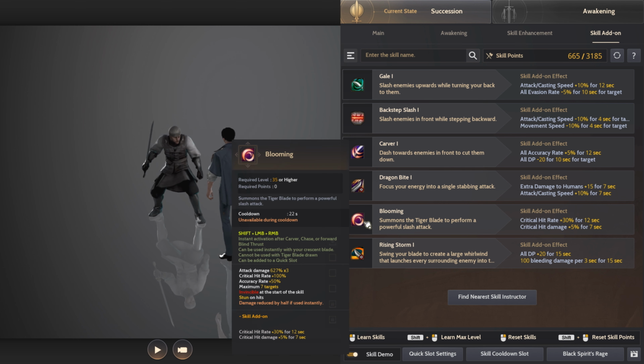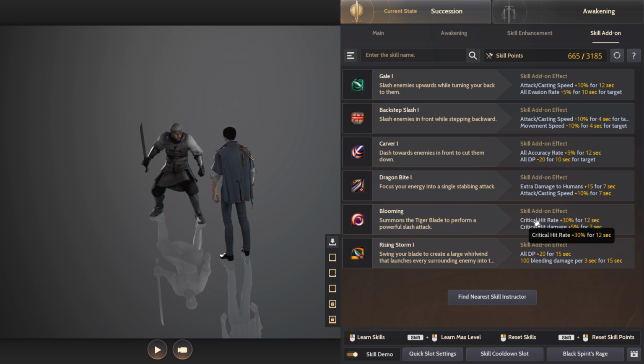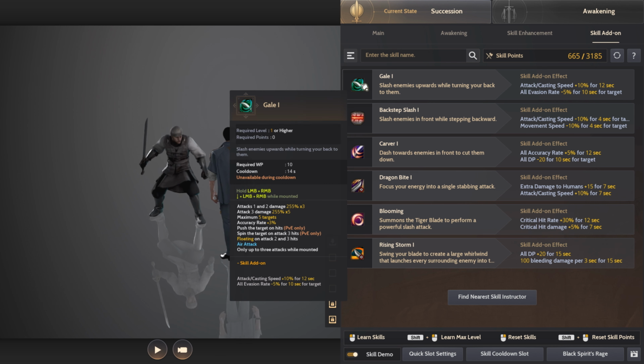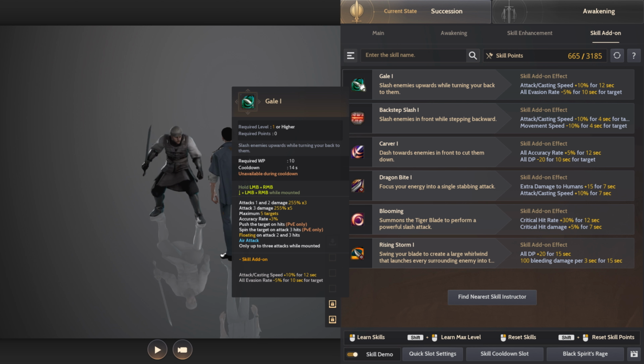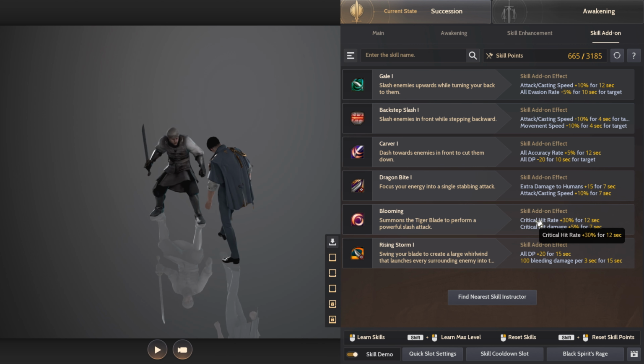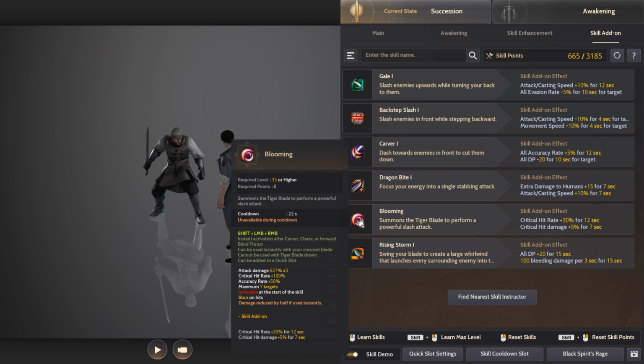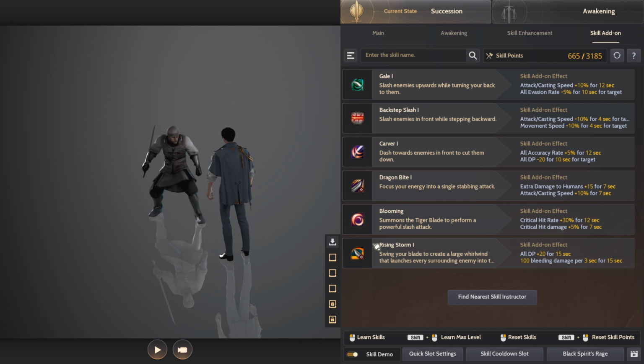For Blooming, as you can see, Blooming already has 100% critical rate, so you're probably asking why I need the crit hit rate for Blooming. It's for my other skills, because as you can see, Gale doesn't have much accuracy or crit hit rate, so it's good to have critical hit damage, basically, because it's 100% crit hit, it's good to have.